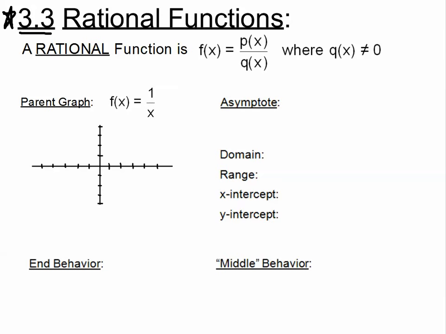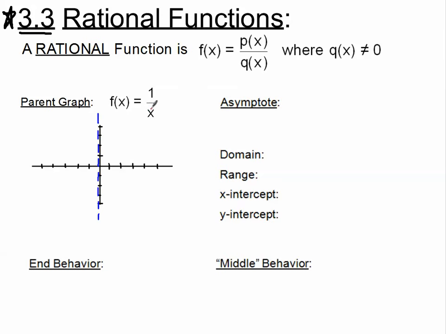So let's start by plugging in a 0. Unfortunately, that's the only number that I cannot plug into this denominator, because like we just said, the denominators can never be equal to 0, so therefore x cannot be equal to 0. We actually have a vertical asymptote right here at x equals 0. So I'm going to dash that in. So that's a number we cannot plug in.